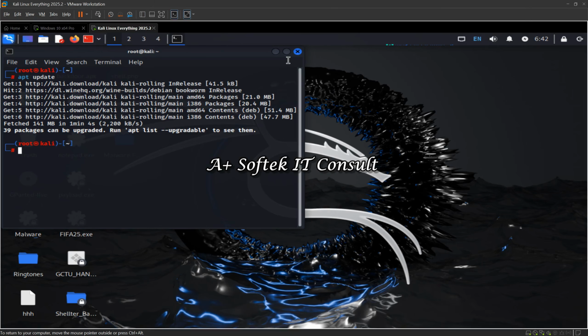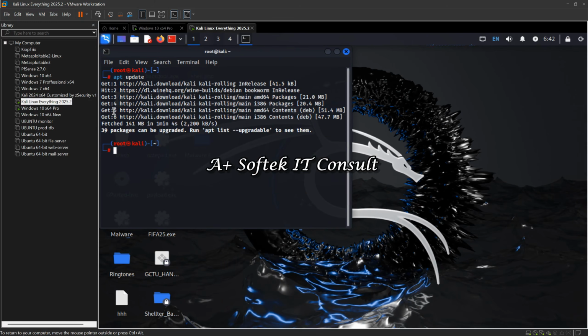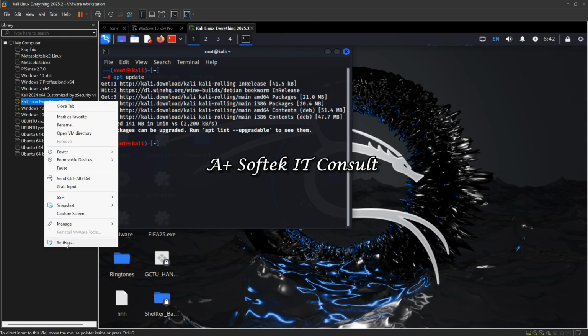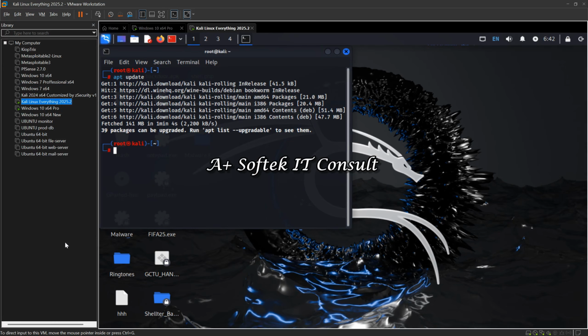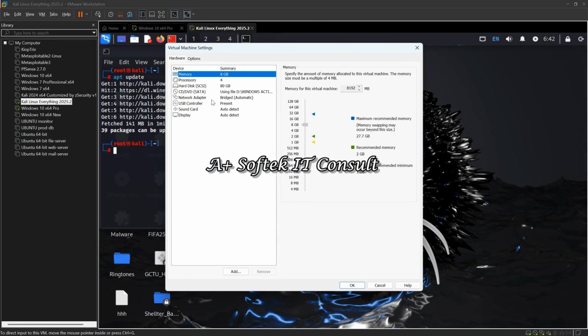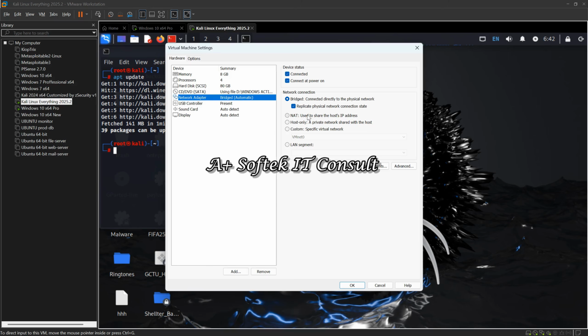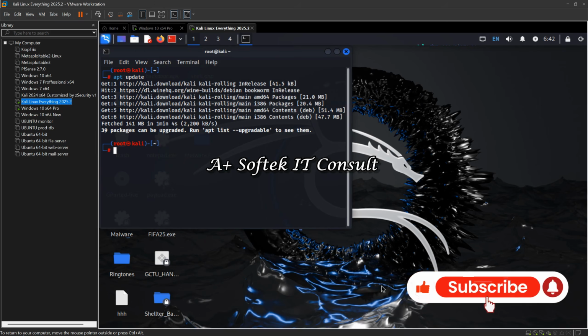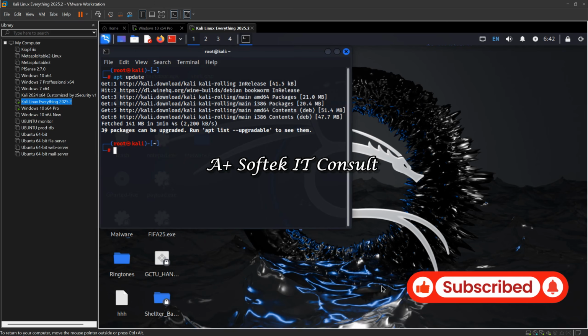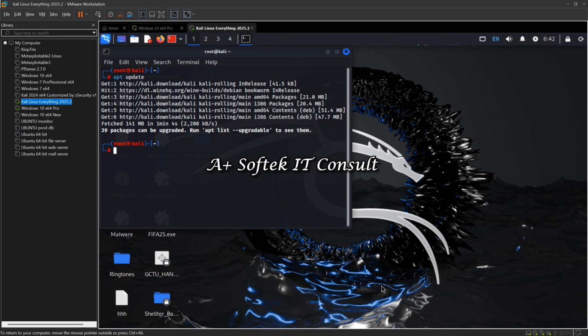And I'll tell you one thing. Before you even start the Kali, I'll advise that for it to work properly, realize that your Kali would be set to NAT. Change it and make it bridged, and then click OK and restart it. This bridged mode is going to make the Kali access the external network. Right now, if it is not bridged, it is using the Windows 11 network, but if it is bridged, it is using its own network outside.